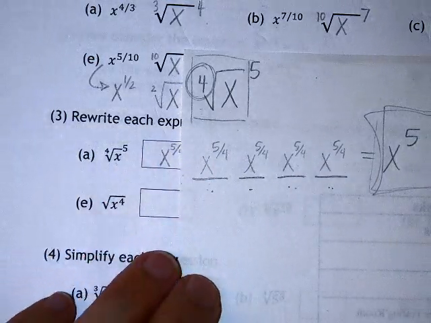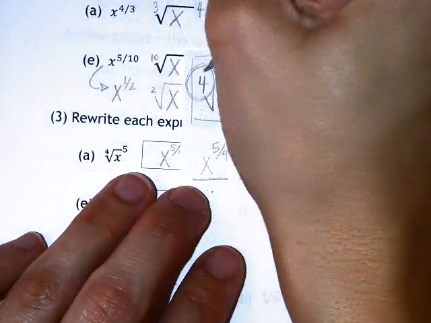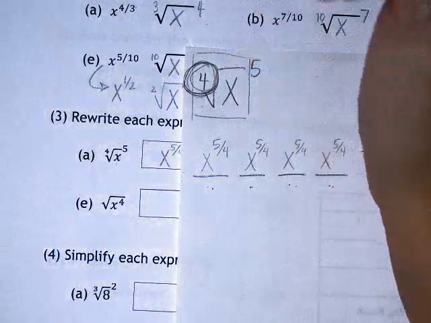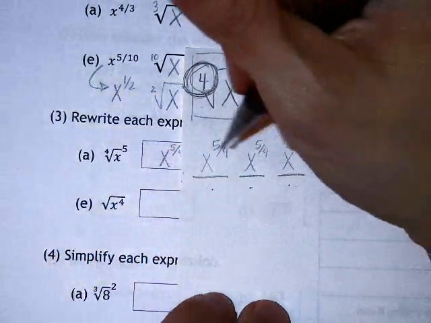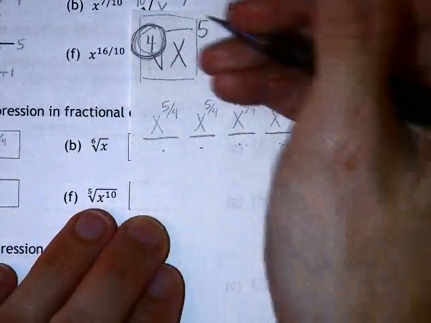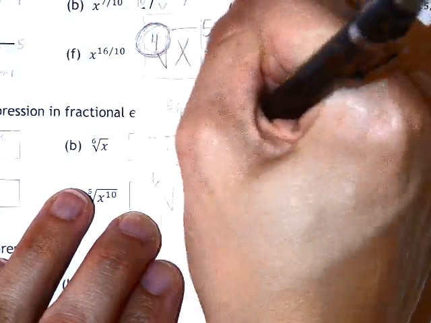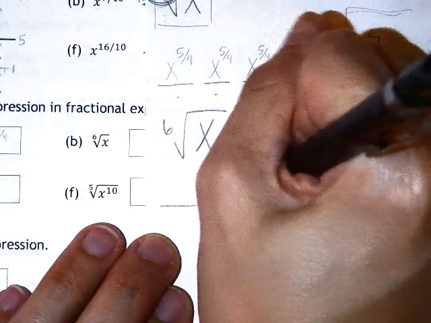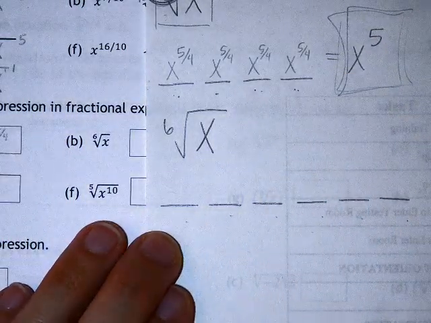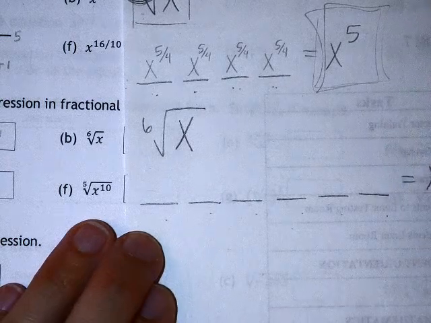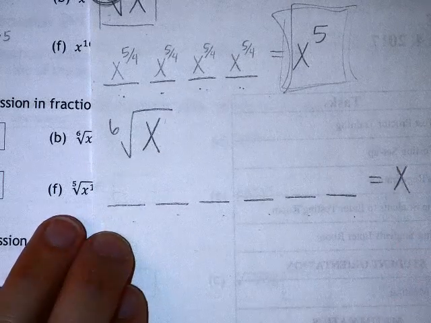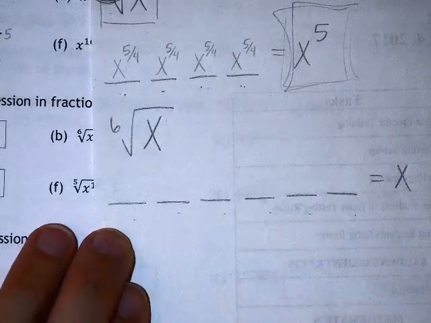And it's crazy to think about how it works, but generally speaking, the root number, the number on the left attached to the radical symbol, is the number of times that root counts for. So if I was looking at, for example, letter B, it is a 6th root, which means it counts for 6 multiplications. Something times itself, 1, 2, 3, 4, 5, 6 times, is going to give us an answer of x. It doesn't have any extra powers there, so it's just going to equal x.